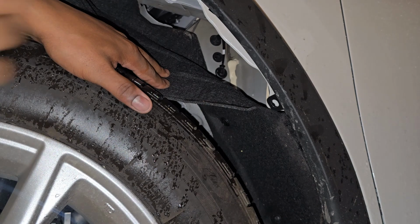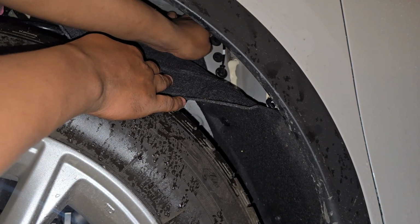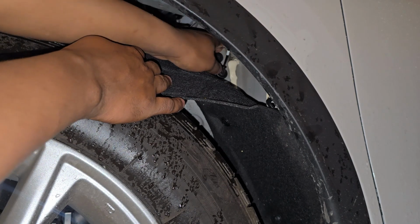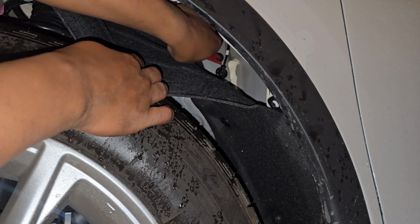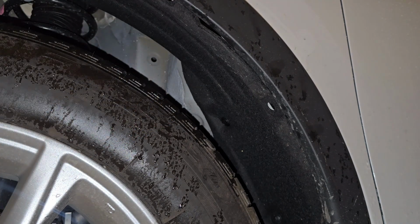All right guys, so the next step is to get the wire in the car. And the easiest way for me to do it is to put it over the fender well. See this? You have how many grommets right here? This is for the hood release. This is empty, so I'm gonna use this one. Just pull this down, pry this out. There you go. And then this leads back into the car. So I'm just gonna put a hole in here, run the wire through it, put it back in.